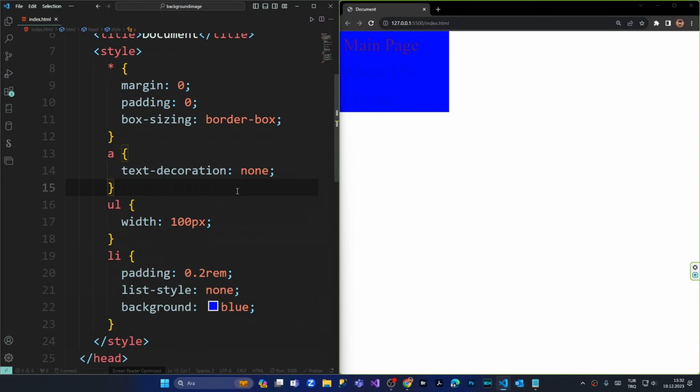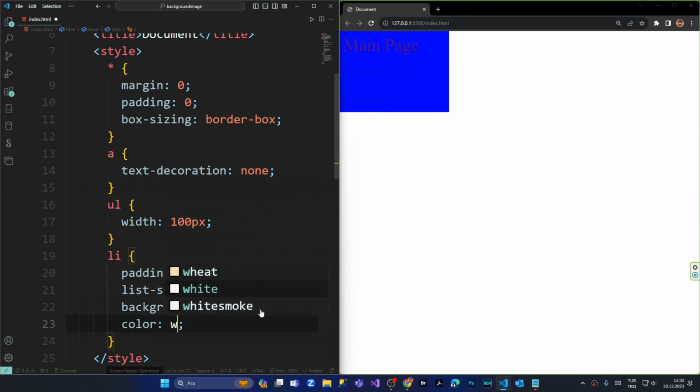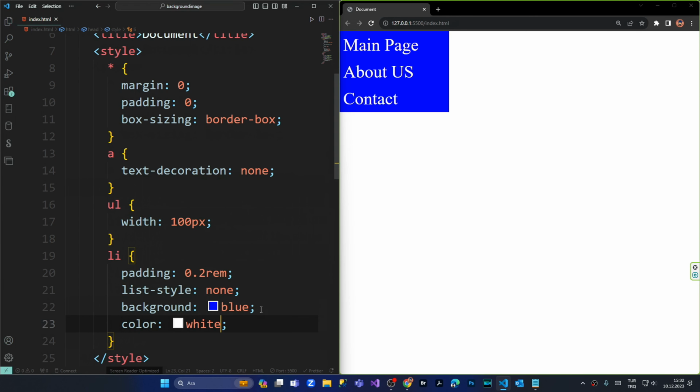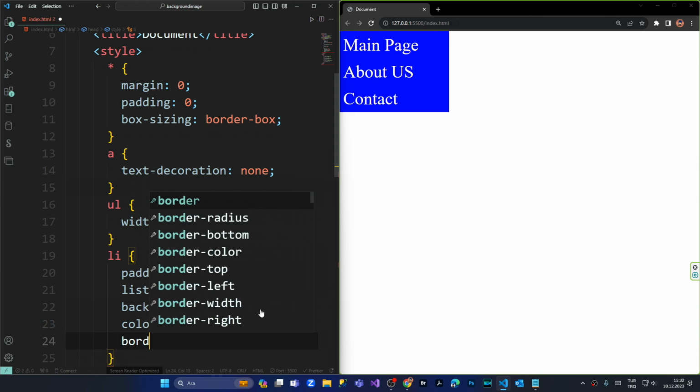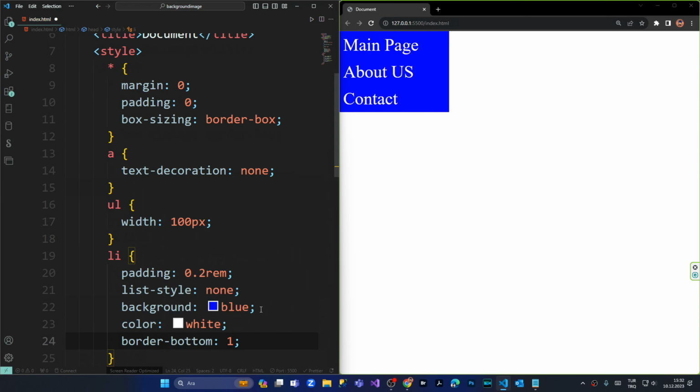And I don't want the color to be black. I'm going to style it a little bit later. And color, here we're going to indicate that the text color will be white. That's nice. Okay, but this list is still a little bit ugly. We have to get the border-bottom of 1 pixel solid white.